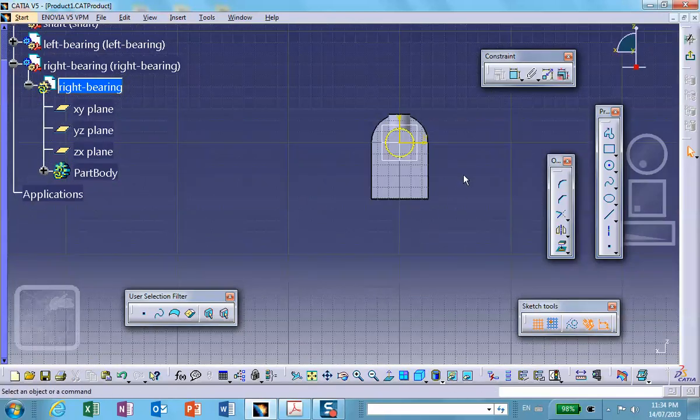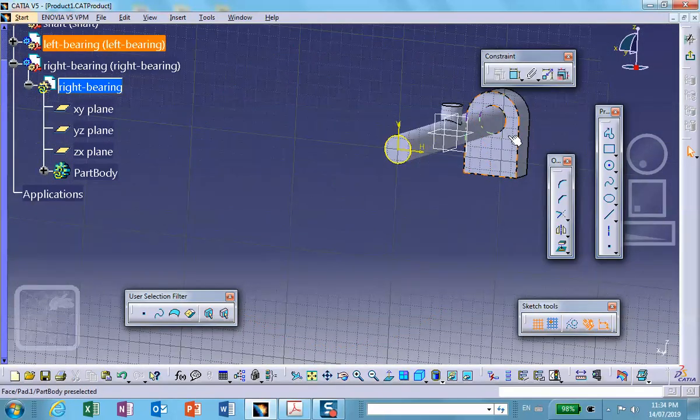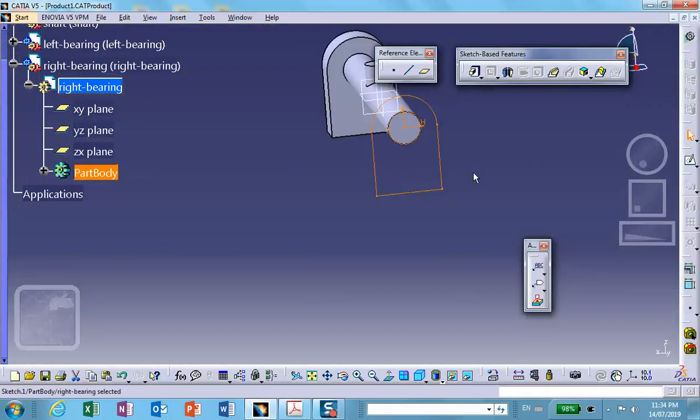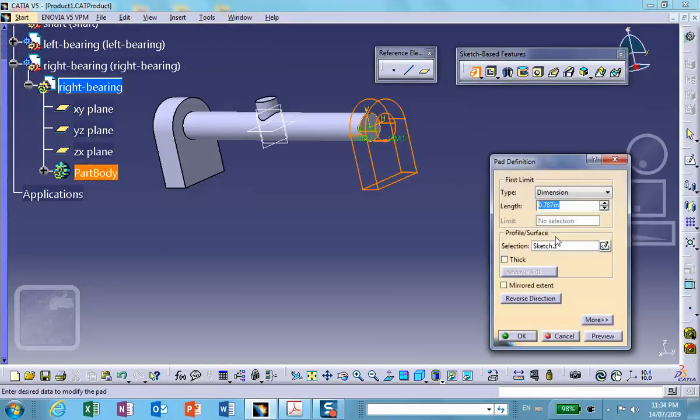Now the rest of it is exactly like this guy. So maybe what I should have done, instead of projecting that circle, I should have projected that entire face. Okay, so let me undo this. Okay, so project instead that entire face. Did I do it? Right there. So exit, and then pad it in the opposite direction. Thickness is 1. Okay, good. Save everything.